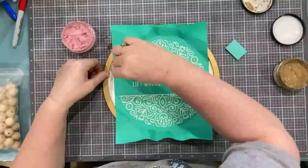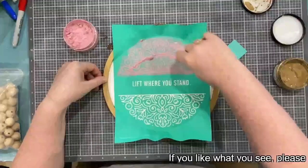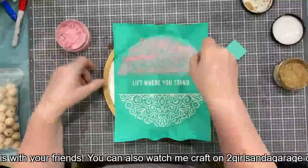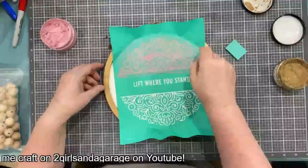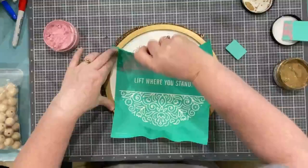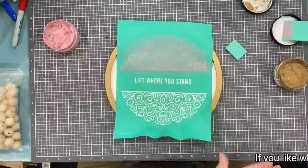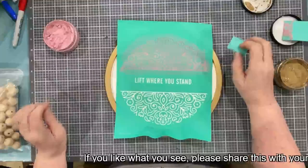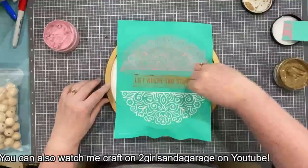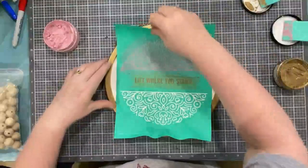I'm going to do the marvelous on the flowery part. Put plenty on because you can always pick it up and take it off. I'm going to do the top part, wipe off my excess, and then lift that part up just so my stencil doesn't dry. I'm going to try not to feel rushed tonight because sometimes when I'm on live I feel real rushed, and then like last night on my shirt I kind of goofed up. I'm going to do the gold down the middle for the words.